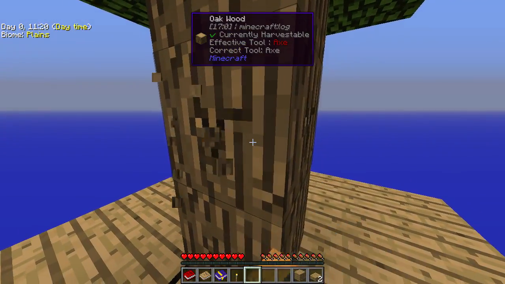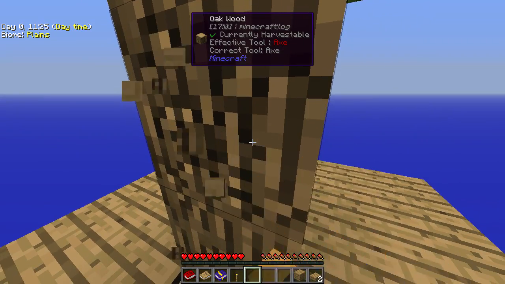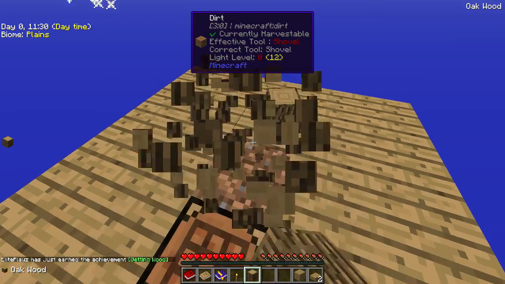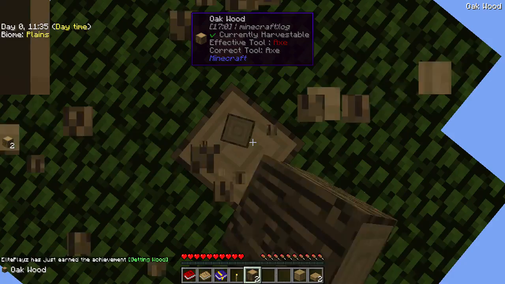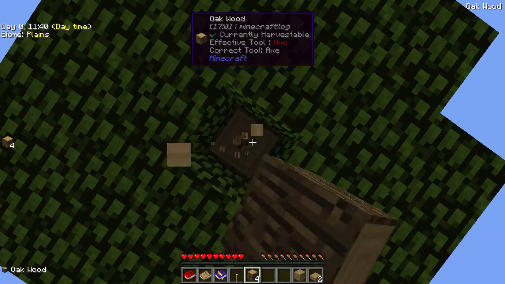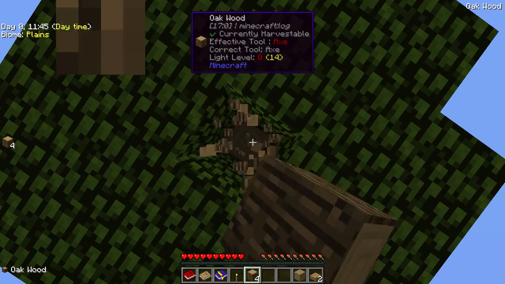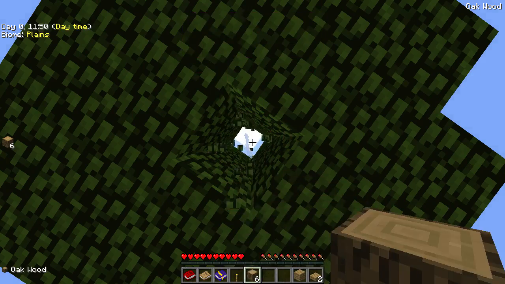So anyways, I heard you can mine a whole vine in this. So if you break it, it only works with axes. If you break the, oh, we got an achievement. Getting wood, and apparently every time you get an achievement, there are fireworks that come out of nowhere. Anyways, I'm just gonna mine this tree and get wood, and then we also have an achievement book. So once you're done with all the achievements, I guess the series is over.